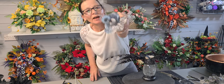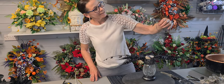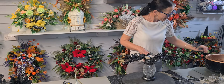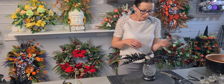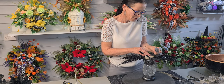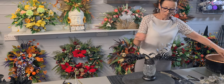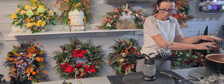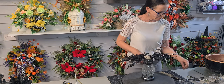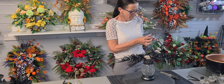Look at the colour of that, guys. Doesn't that look lovely? Oh, it's got like a glittery, the silver's glittery. So what I'm going to do with this, I'm going to place this on top. So we've got a bit of movement going across the longest stem of our foliage. Do the same with this one.